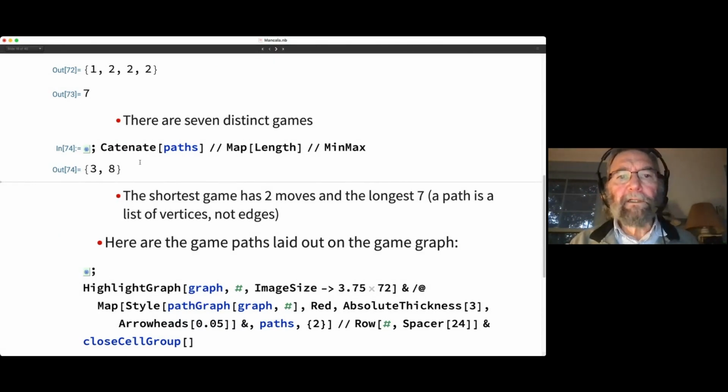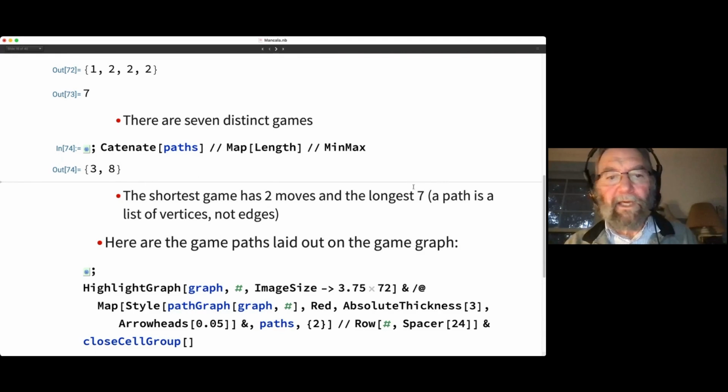And let's see, so we had 7 distinct games. If I look at all those paths, the shortest game had 3 game states in that path, or 2 edges. So the shortest game was just 2 moves.